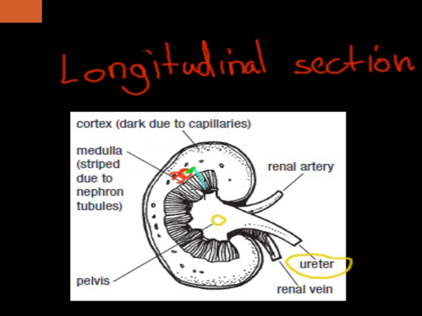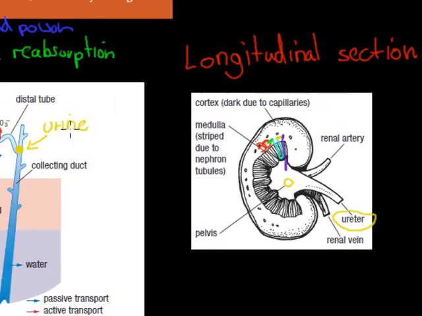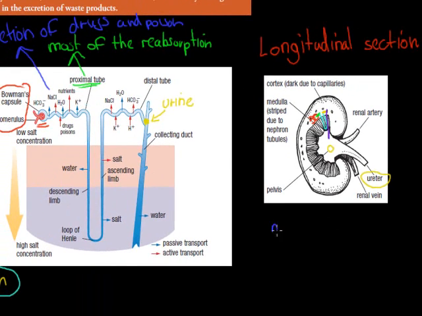So that down into the loop of Henle. And back up. And then into the distal tube. I'll draw that in yellow. So that will be here. And then that collecting duct, which is this part here, which collects all the urine. That I draw in purple, and that basically goes from here all the way into the pelvis. So what you can imagine, you have your filtration happening in the medulla. So medulla is where your filtration occurs because that's where your Bowman's capsule is.